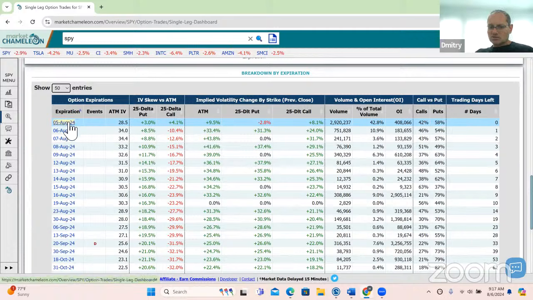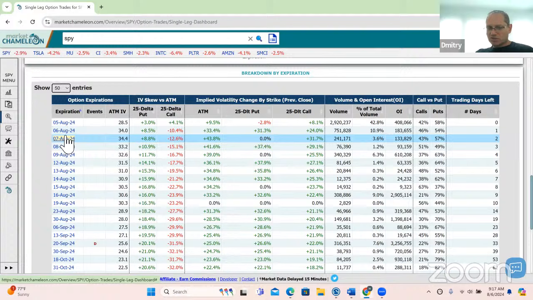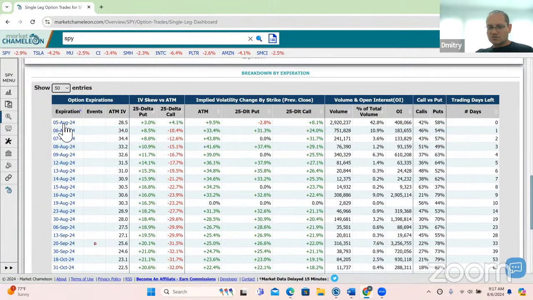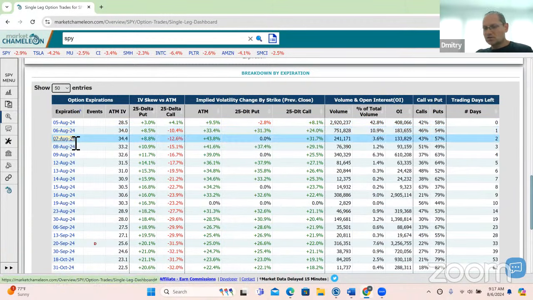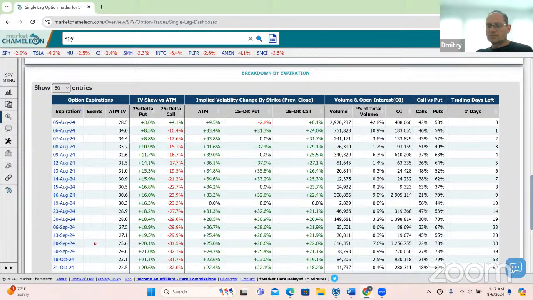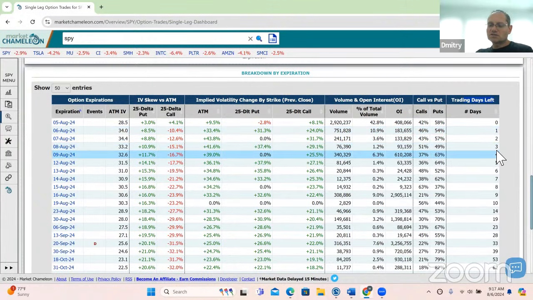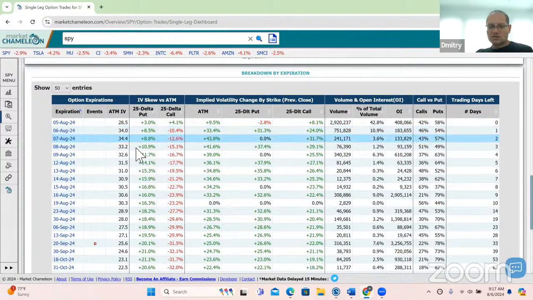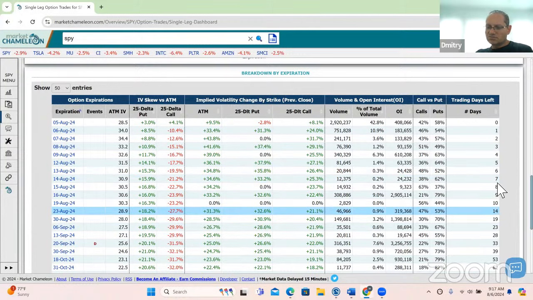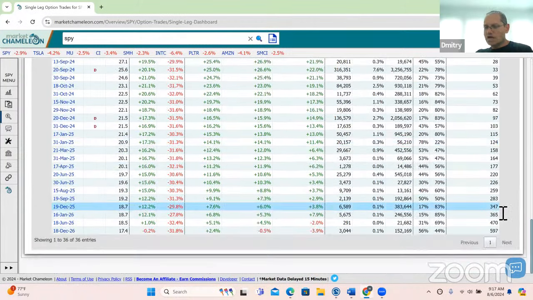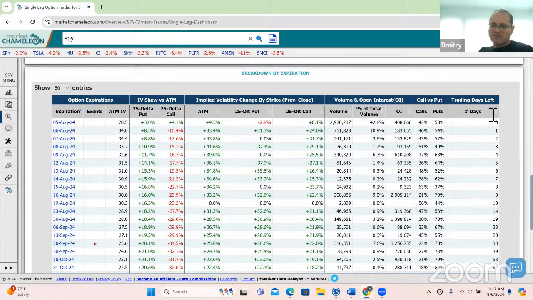And you can see that in SPY, there are a lot of expirations. Yesterday, we're not open, you have a 0 DTE, an option that expires same day, then an option that expires next day and the next days. So over here, all the way at the end, trading days left. This shows us the number of trading days left in that expiration. So yesterday is 0, then you've got 1 day, 2 day, 3 day, 4 day, and it gives you a sense of how many different expirations there are and how far out they go.